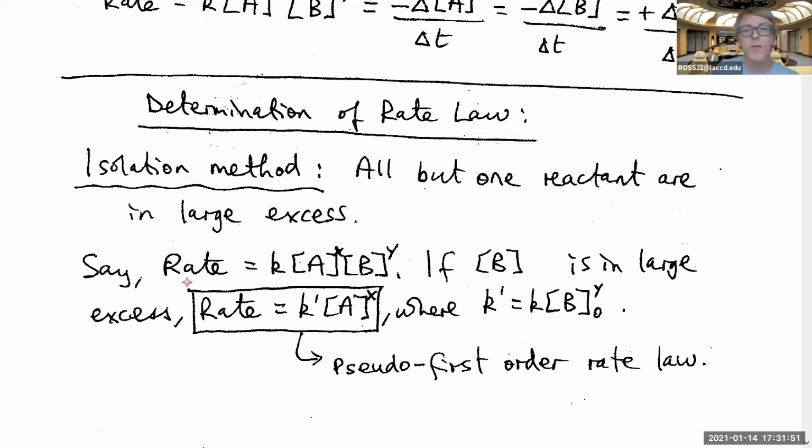So let's say we have a rate law that reads rate is k, A to the x, B to the y. But let's say we want to figure out what x is, and therefore we want to do away with B to the y. We can just make sure that the concentration of B is in large excess. If it's in large excess, it essentially becomes a constant. And therefore it won't change, it won't affect the dynamic rate change that we need to measure the rate law.